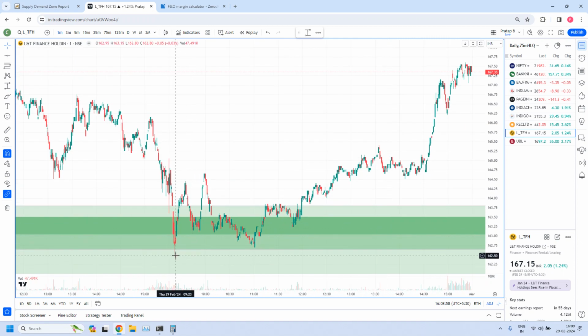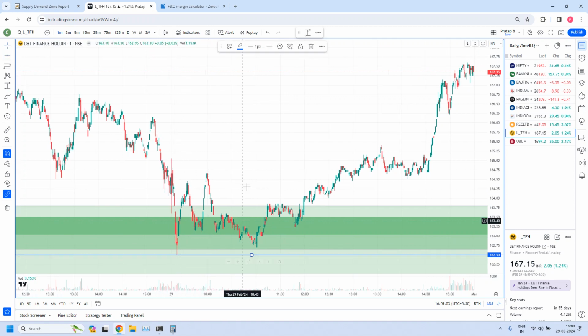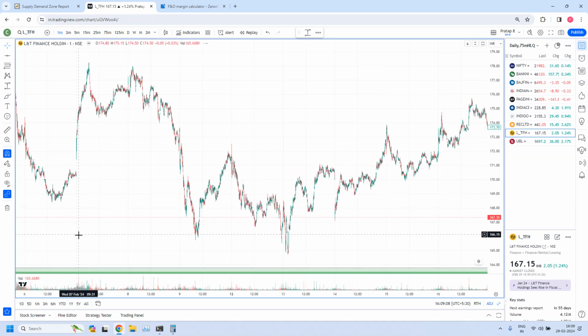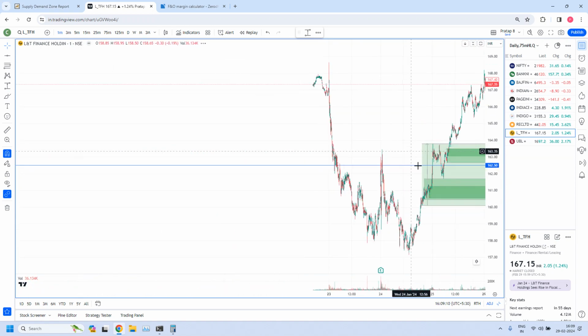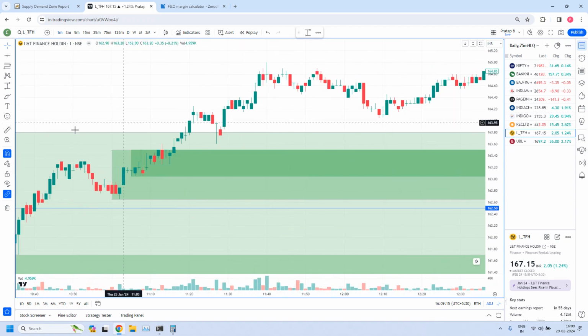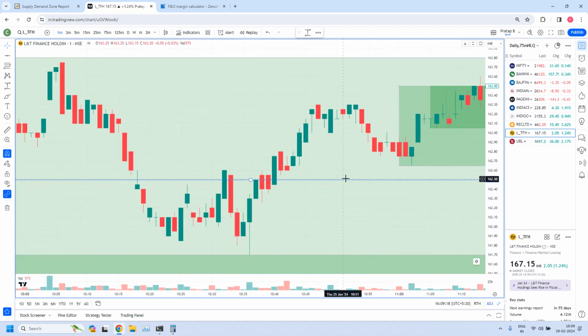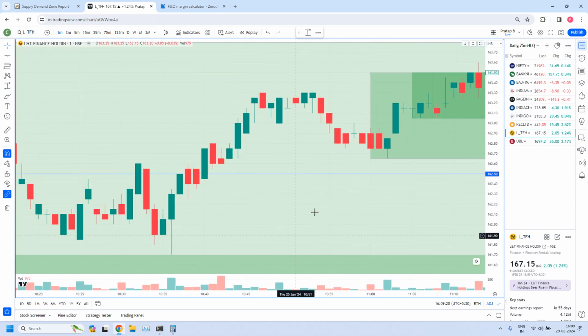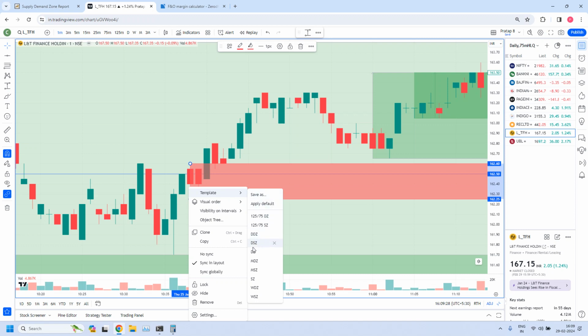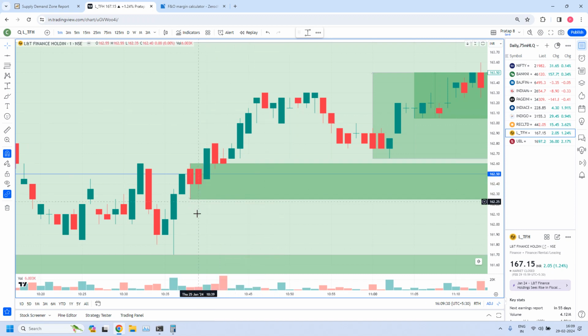See here, from here, the zone is violated and picked up the orders. So who is the reason? Let me draw a horizontal line. Let us get into the old data and check. This is a 1 minute zone. Maybe this is the reason. We have a rally, 2 base candles and a rally.